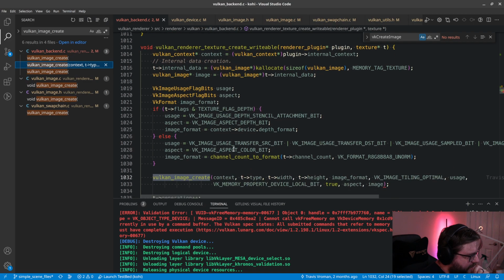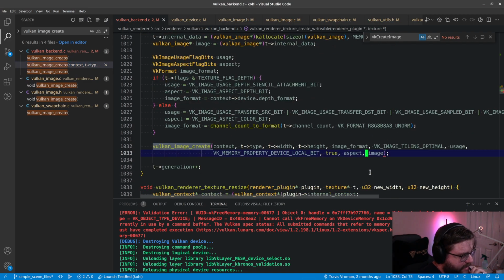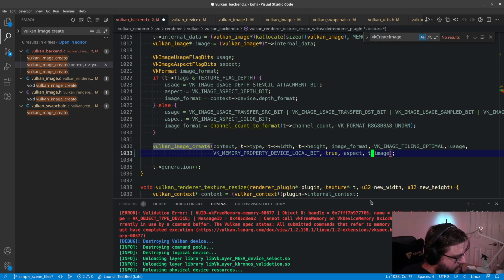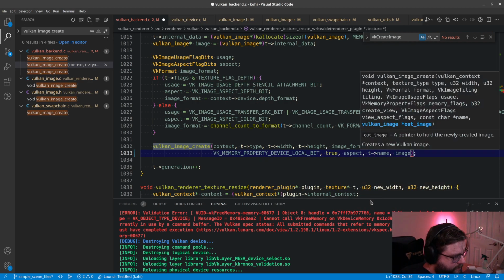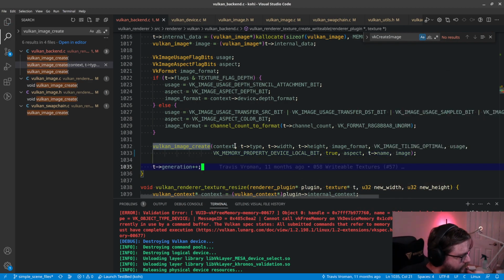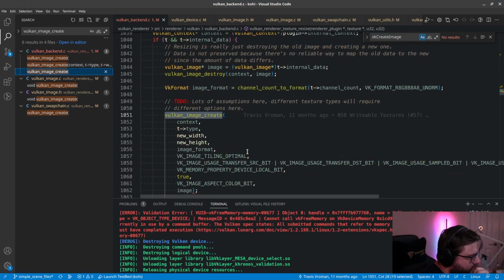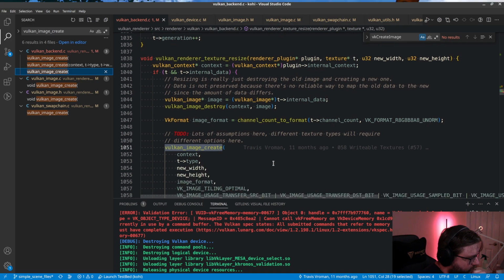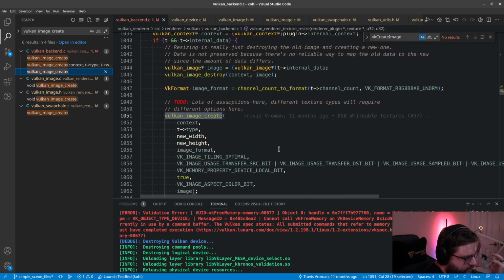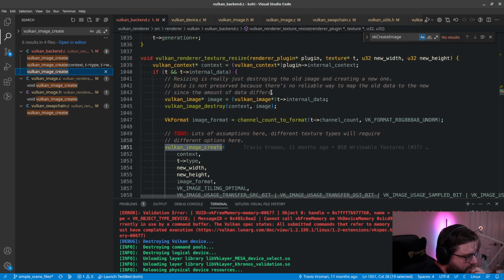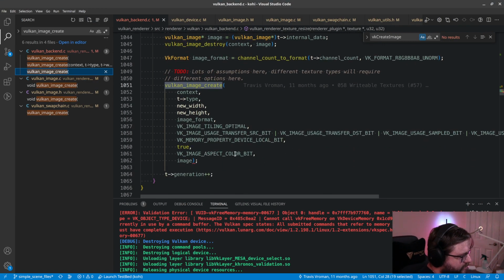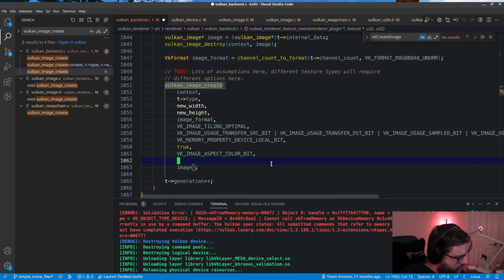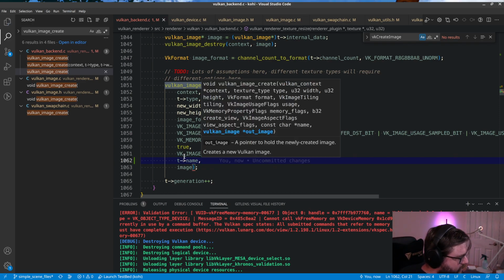This one is texture create writable. So this is almost the same thing. This is going to be T name, right? That's still gonna have a name. And then this last one is, I think, yeah, this is resizing an image, which essentially just recreates an image, right? But again, we have a texture, so we'll have a T name. All right.